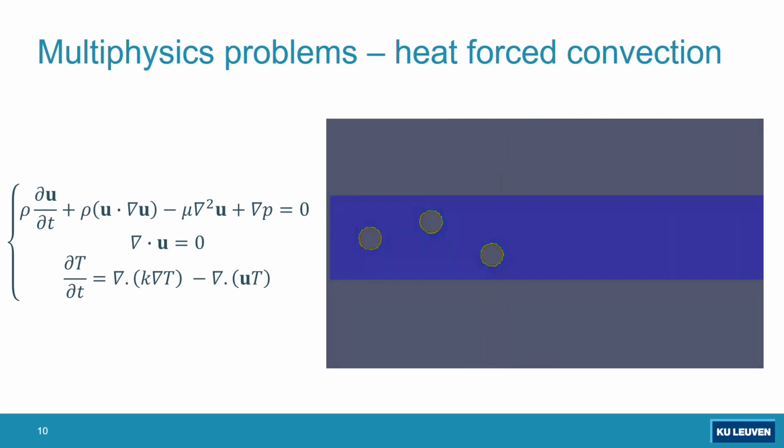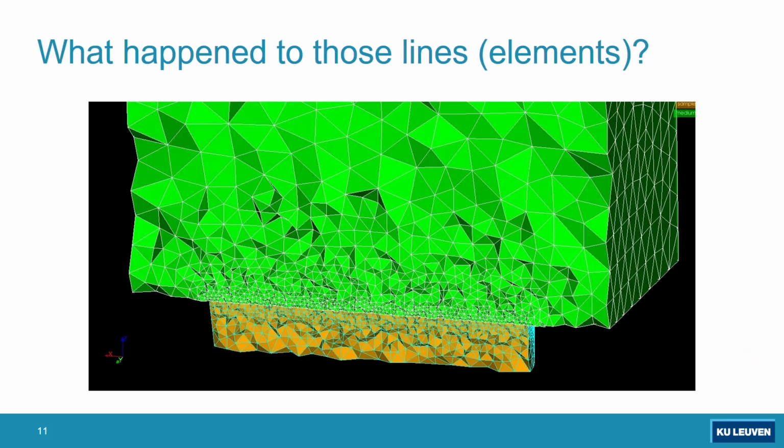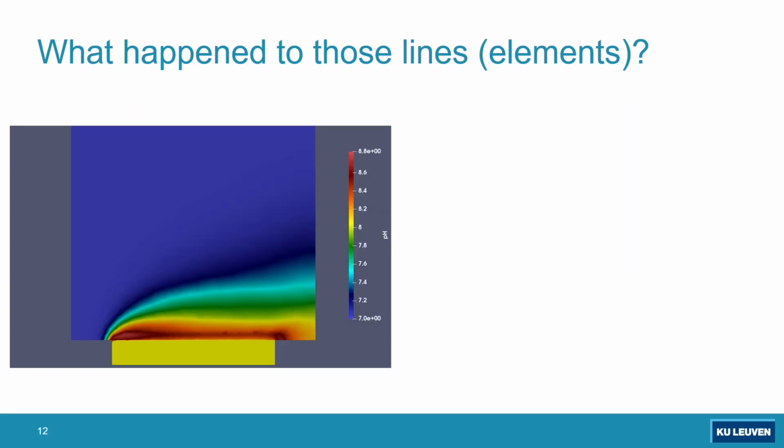But there is one thing before I jump into the discussion of approximation. There is one thing to address here. You may ask, what happened to those lines and elements and triangles? The answer is they are always there, but we usually do not visualize them for having a more clear image or output or video. For example, in this case, if we put a material beside a medium, it starts to degrade, pH changes on top of it.